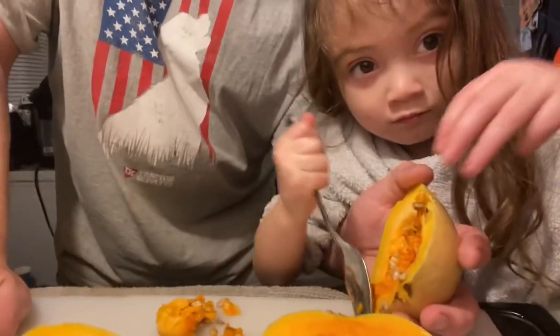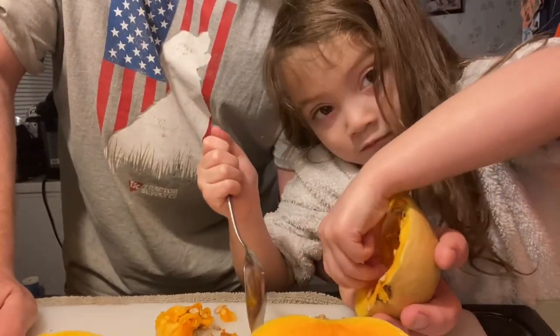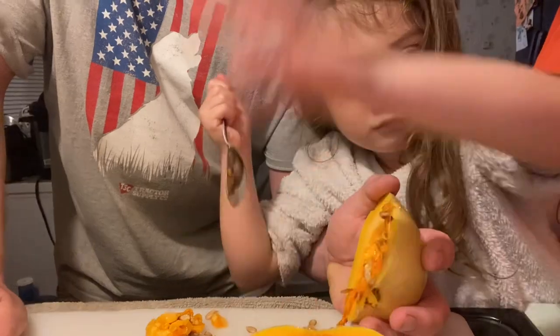Scoop. Squash. And acorn squash, or there's butter squash, and there's all sorts of different squash.